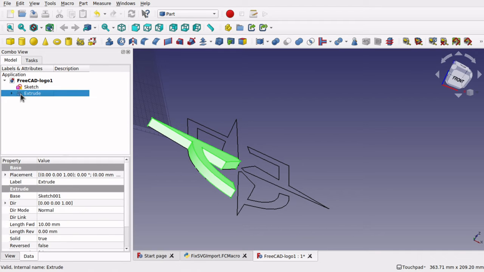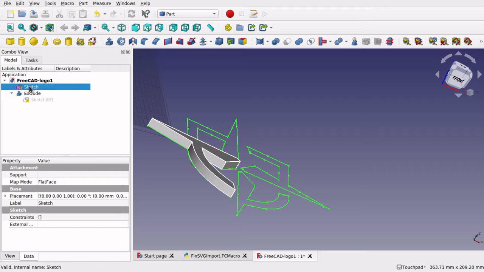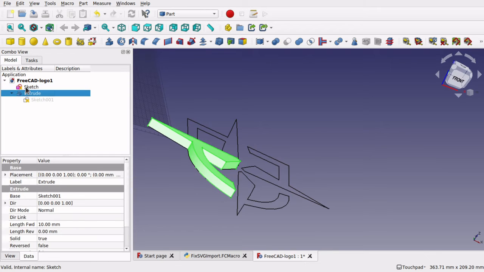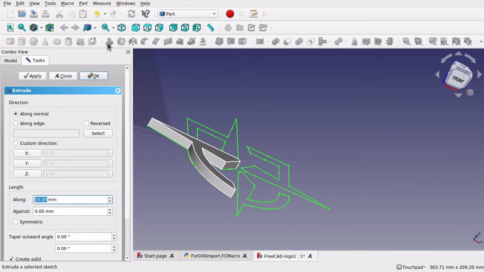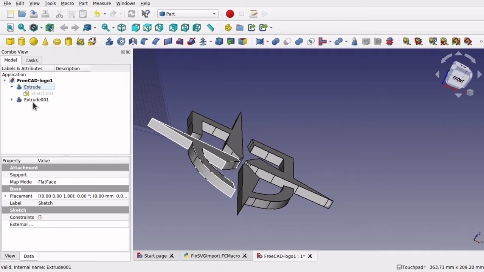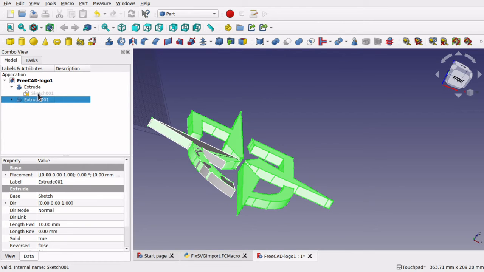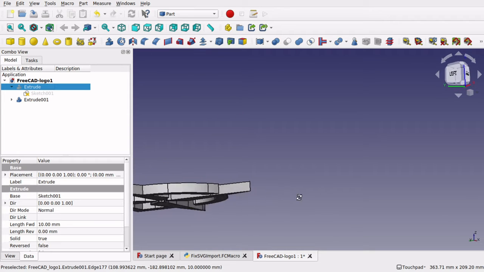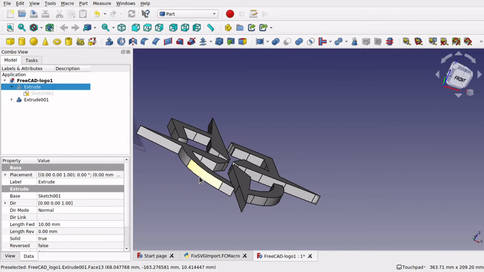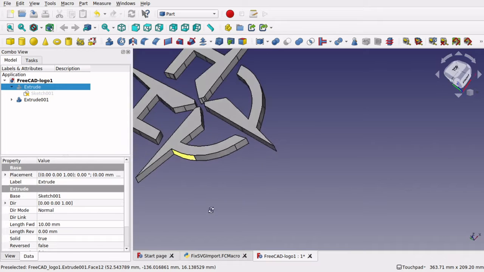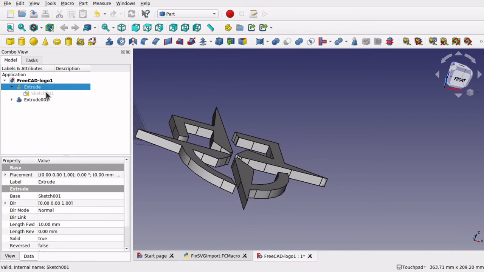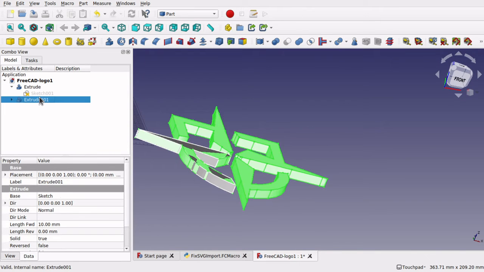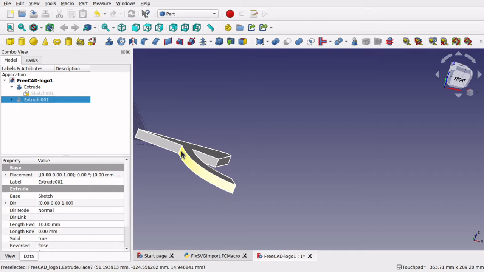So before, if I jump to that sketch there and then extrude on that and hide the other extrude, wrong one, let's hide the other extrude, there we go. So you can see how many faces are on there. So we've got 1, 2, 3 faces along there, and with this one we've just got 1.